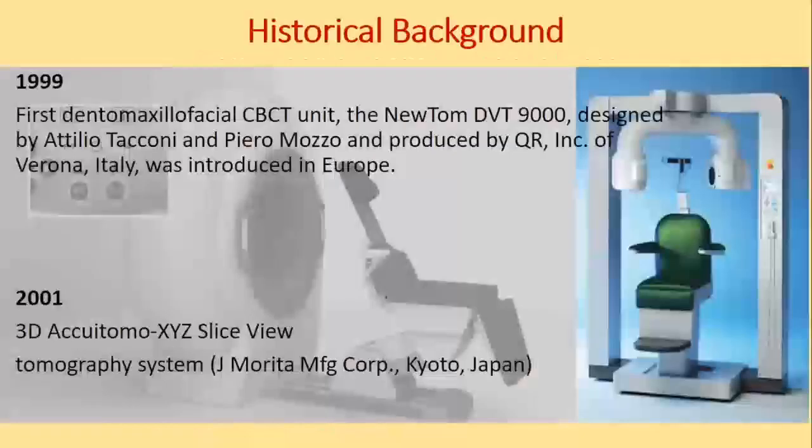And of course, based on that principle, much before this, it was used in angiography. And way back in 1999, about two decades ago, the first dento-maxillofacial CBCT unit came out. This was by NewTom. And then in 2001, the Japanese came with Accuitomo. And now you should know there are close to 47, if I'm not mistaken, 47 CBCT machines made by over 20 companies presently.